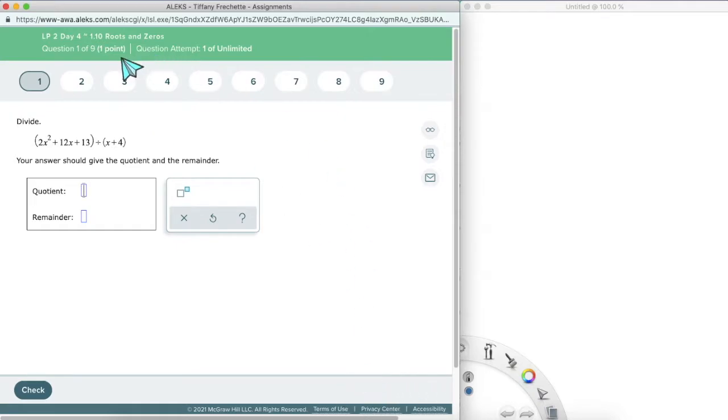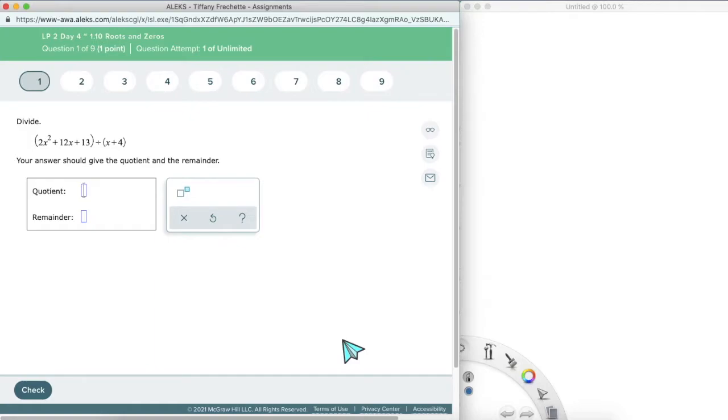Because you have unlimited attempts, I can keep coming back in and try this over and over and over again. It's not going to take anything away. If you were over here on problem 5 and you already had 1 through 4 answered correctly, it's not going to make you do those over again. You get to keep those. Clicking the submit button simply lets us know that you have tried your first attempt or whichever attempt it is, and we can see how many you've gotten correct, how many you've tried. We get some information there.